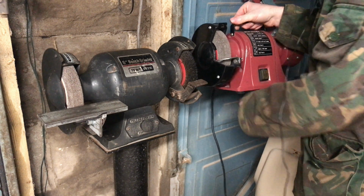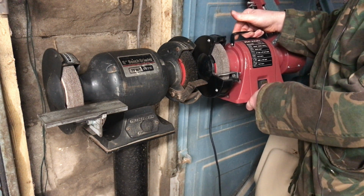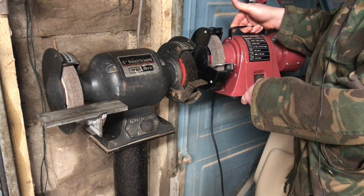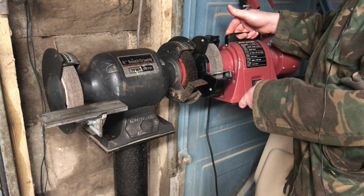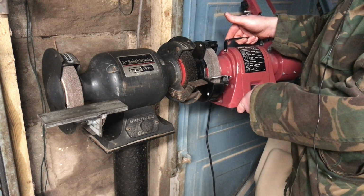There's another ongoing project there, which is 100E, but you might see that later in the video if you're lucky. But that's a little project for today. A swivel arm for this additional bench grinder. So here we go. Let's see what we can do.